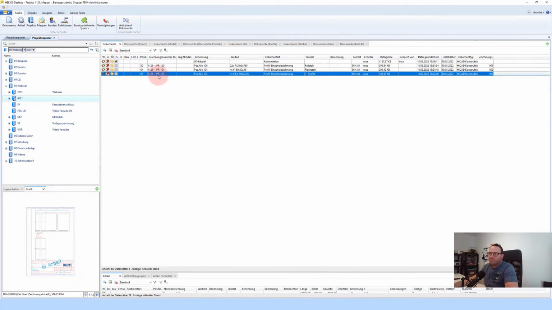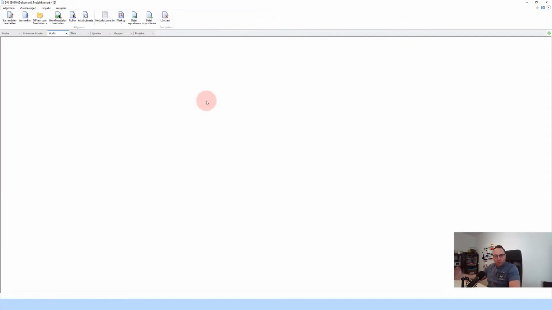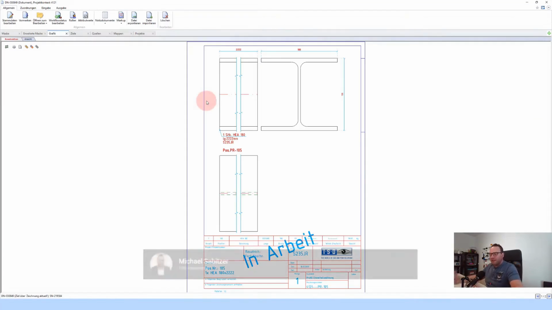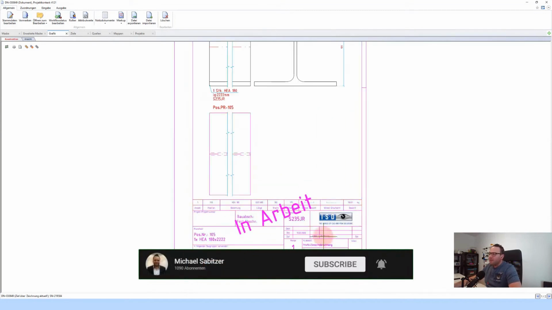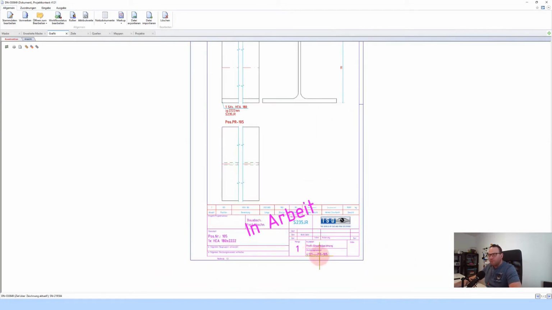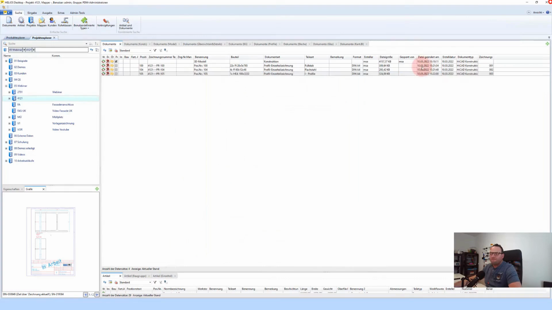As already mentioned, in HELiOS I can view my drawings here regardless of whether I have a HiCAD or not. That is, it can be in the workshop. Whatever it is, I can view my drawings here. Here you can see the plan number 4121 for profile 100. The fifth is basically just the effect. Everyone then knows that the profile with the number 107 is the seventh on plan 100.